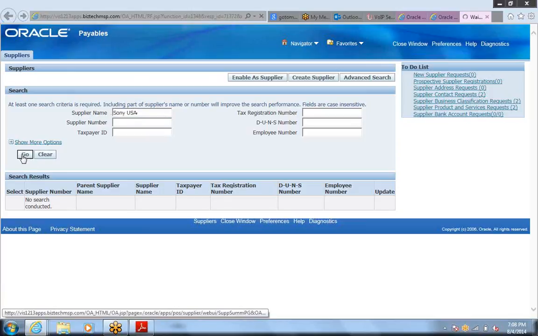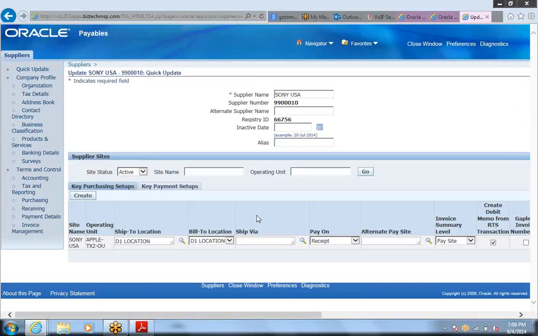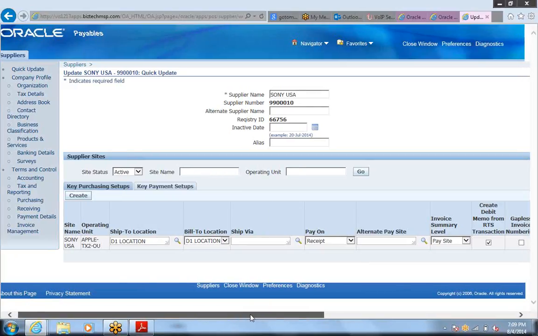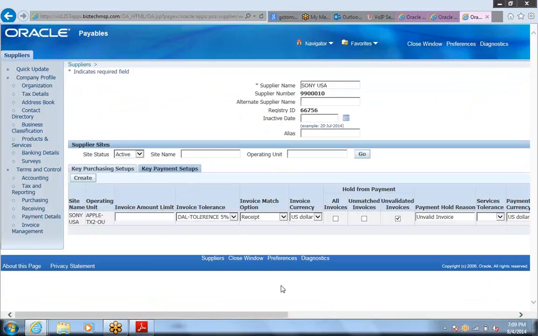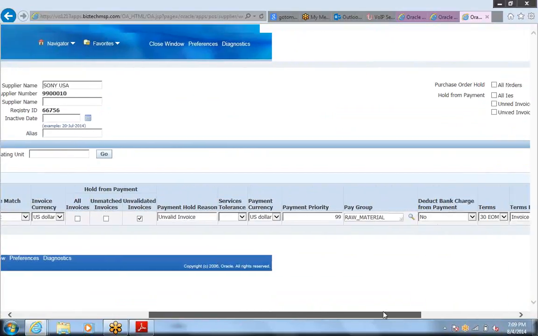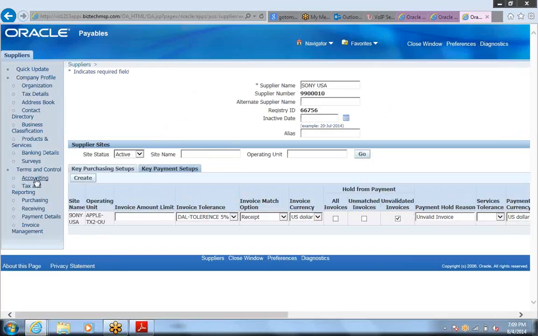So I'm basically searching that supplier and going to that supplier site and gonna make sure this distribution set is assigned at supplier site level.